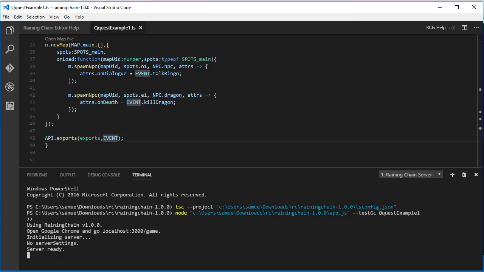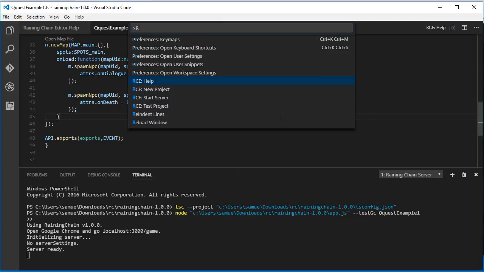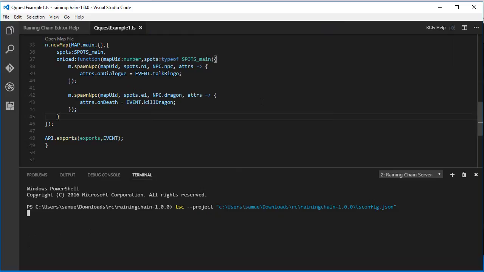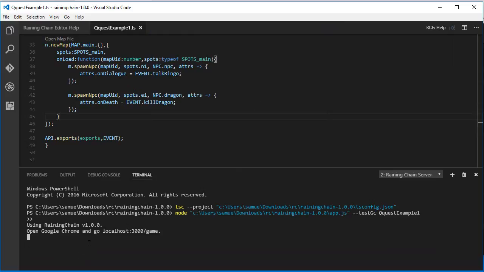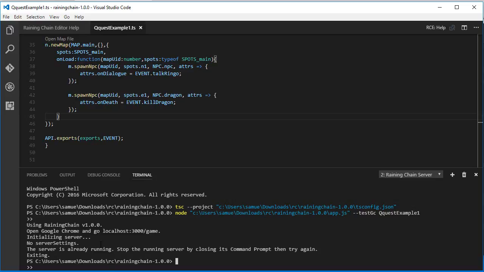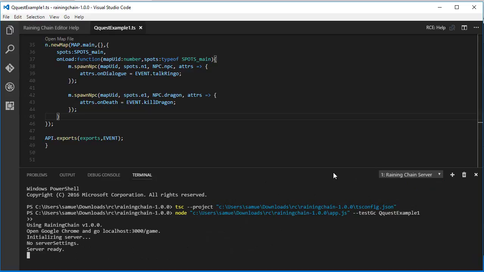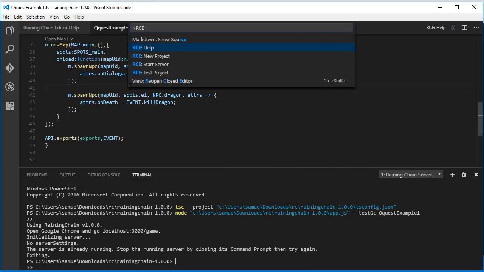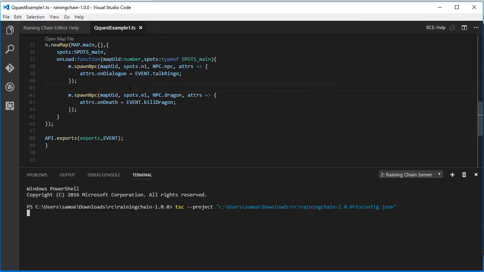So one issue that can happen is that you're trying to run two instances of the game and only one of them can be active at once. So let's say that I try to run the server again. So test project twice. You will see a warning message like this. The server is already running. To fix that, you want to go back to your currently running server and simply close it with Ctrl+C, or you can click the garbage bin, whatever you choose. So anyway, let's go back to test project.